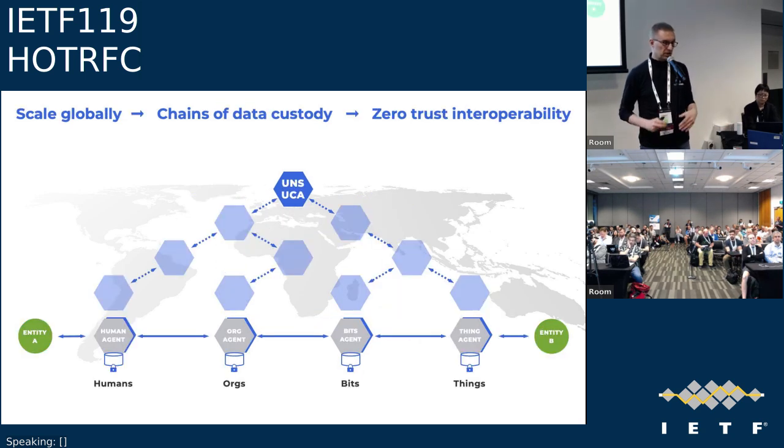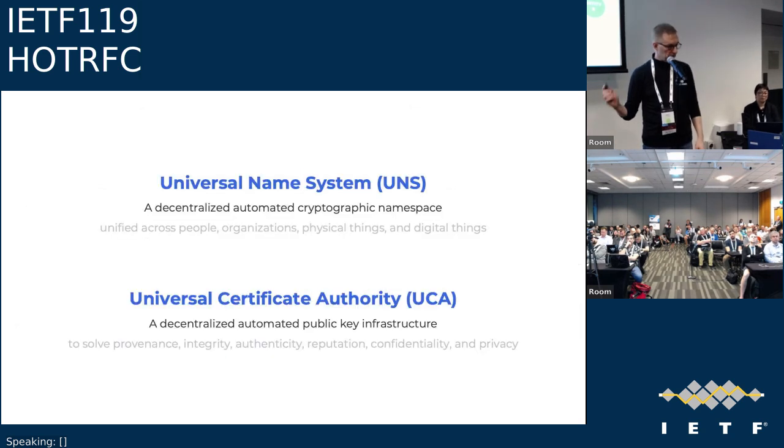Then you take these blueprints and start scaling them out by stretching your chains of trustees, and you end up with a hierarchical structure that looks very much like the DNS, but that runs only across verified confidential computing machines. At the bottom, you can deploy different agents for different types of entities. Then you can stitch together chains of custody where only the rightful entities, all running in confidential computing environments, can exchange data with a fully automated key exchange across the trustee network. I need to rush a little bit.